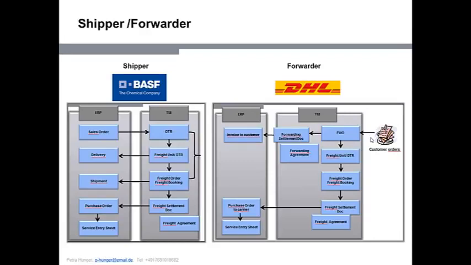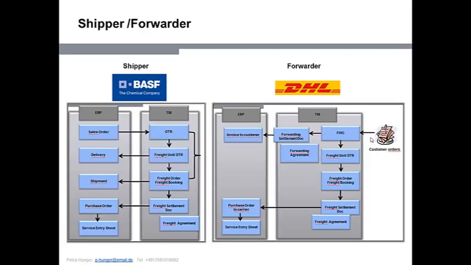Now we must distinguish two process variants, the one where the forwarder is the service provider. In this process, the forwarding order becomes a customer invoice, and the forwarder sends a bill to this customer for whom he does the transportation. On the other hand, the forwarding order becomes a freight order, and the forwarder may ask a business partner, say a small carrier, to carry out the transport.